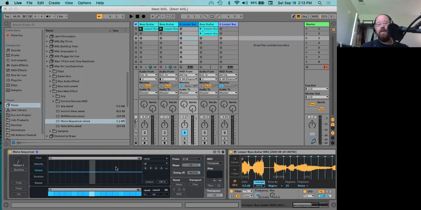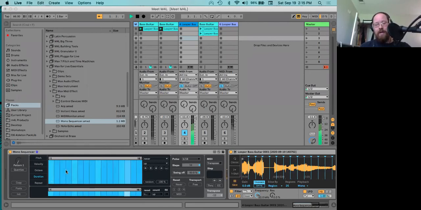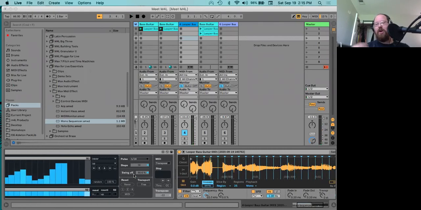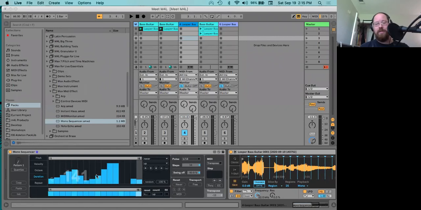You can also pitch around according to the octave, but we're already outputting MIDI note values that are meaningful to the process we're trying to engage in right now, so let's not mess around with that. And with duration, it's not really going to do much. If we had a longer chunk, you could probably hear what the duration is doing.